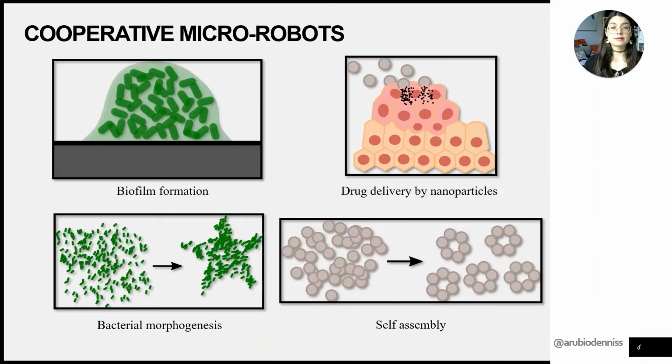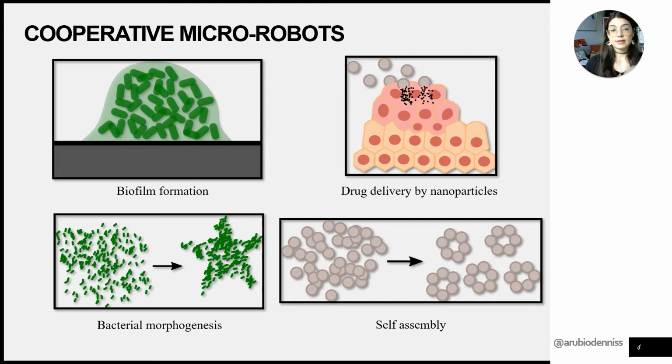Now, the reason that it's so interesting to think about cooperative microsystems is because generally microsystems are cooperative. You rarely get like one cell, one bacteria, one particle. And these things are so small, they come in large numbers generally. And often when they are in those large numbers, there's interesting behavior that can emerge or be engineered.